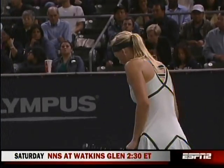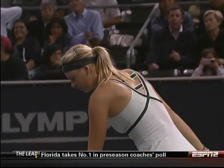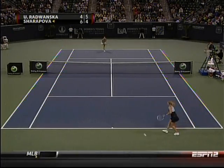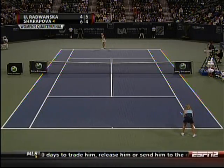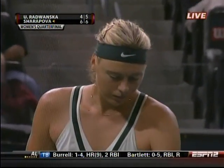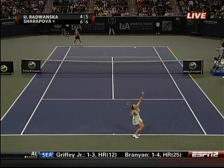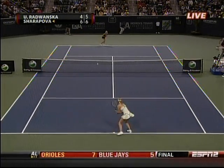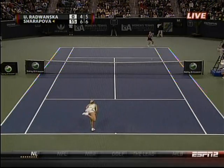Again, it is Maria Sharapova who has just had an unbelievable struggle on her own serve game, serving here at 4-5, second set, after she won the first 6-4. Now the crowd's starting to laugh about it. That's not going to help. Pressure is on, serving for the match. To refocus and get the break right back.